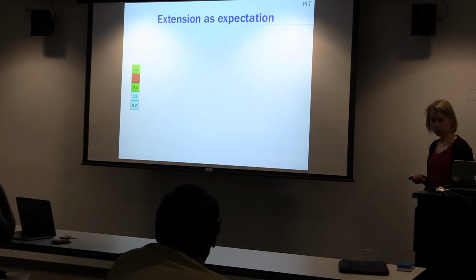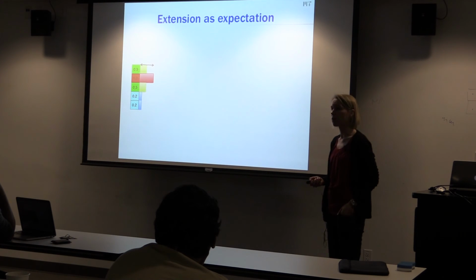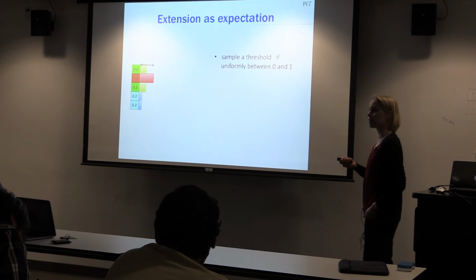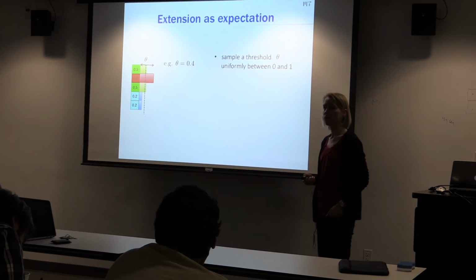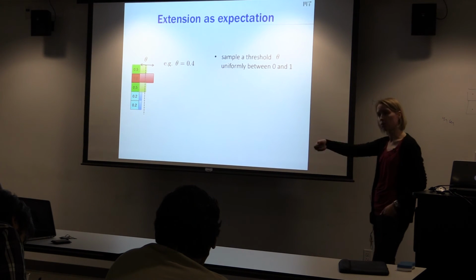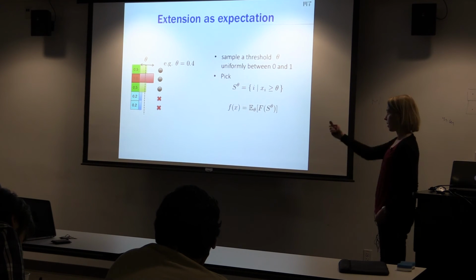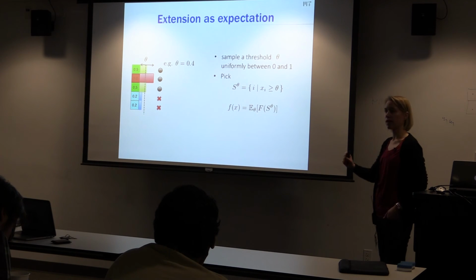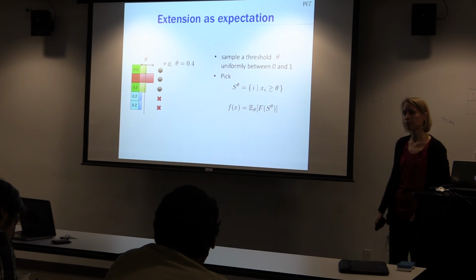This definition can also be interpreted in another way. We can think of our vector as a bar plot. Now what I do is randomly sample a threshold, and I pick all the elements that have entries above that threshold. Remember, every entry in that vector corresponds to an element in my ground set. So I pick that random threshold and pick everything above that. And you see that essentially I can only pick 3 different sets, and these are exactly the 3 different sets that I got on the previous slide.